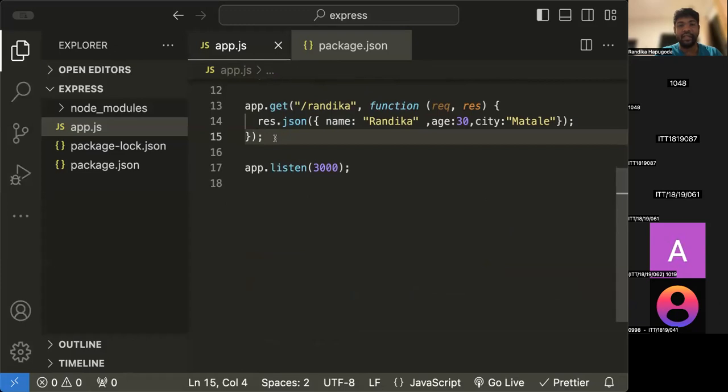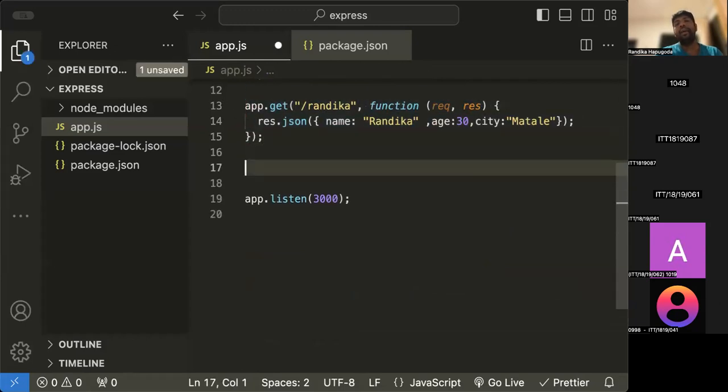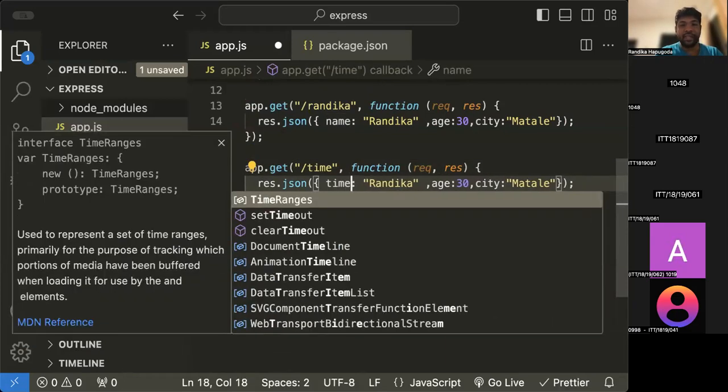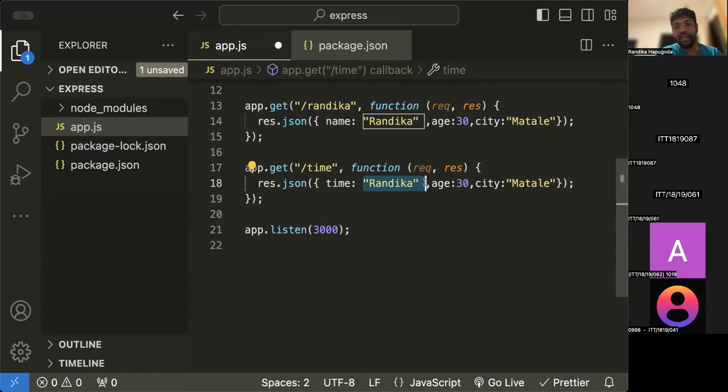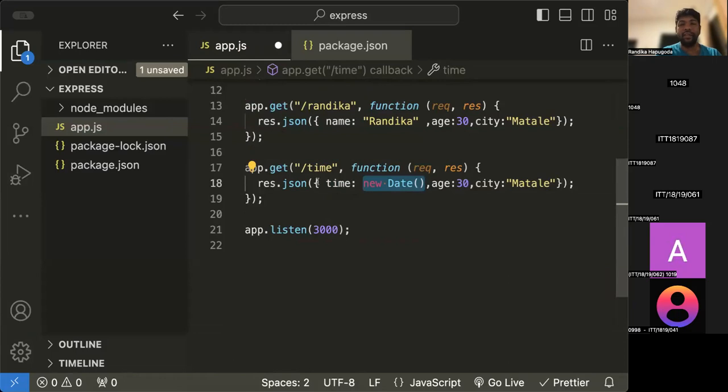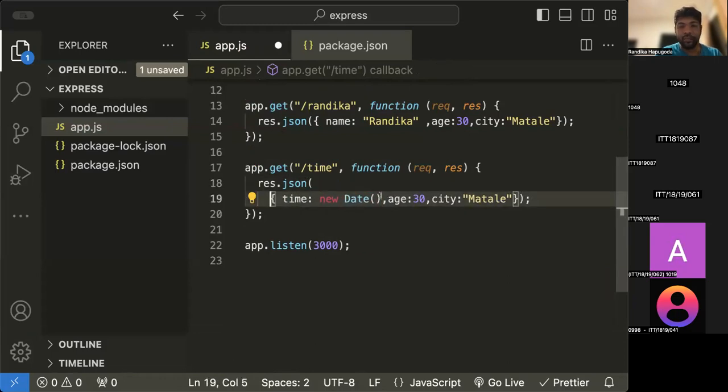Let me create another endpoint. My endpoint would be time, to show the time. And the representation of the time is going to be something like time, and I can show the time by simply calling the new Date function. So the time will be represented by new Date. That means it will return the current time.